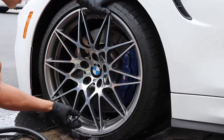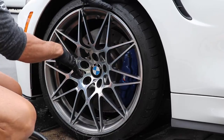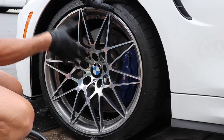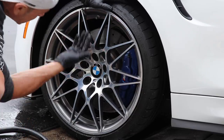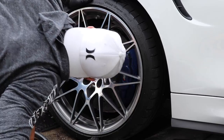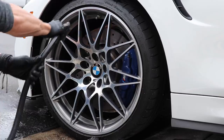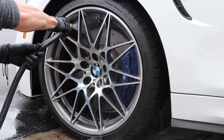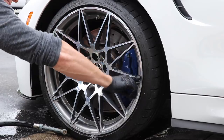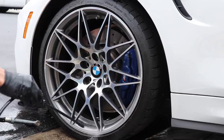One of the things that makes wheels so difficult is that it's round, which means as I'm looking at normal viewing positioning, I'm only seeing down there, I'm not seeing up there. So in order to double check, I gotta get up underneath here and check, and I can see that I did not rinse very thoroughly up underneath there. Also, it's got this tight little lip here that collects brake dust.